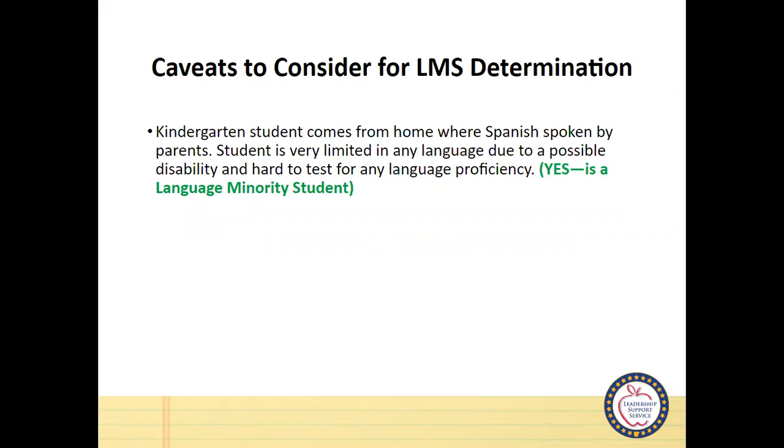This is a kindergarten student who comes from a home where Spanish is spoken by the parents. The student is very limited in any language due to a possible disability, and it's hard to test them for any language proficiency. This would still be considered a language minority student, and you would still need to attempt to screen them for English proficiency.